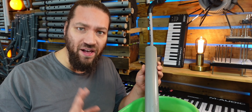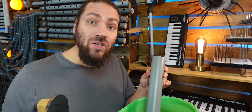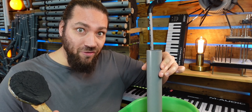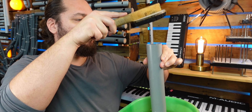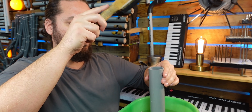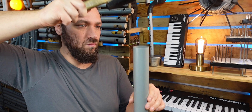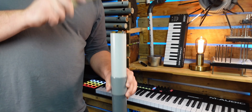With this small pipe I can already have one octave. I can choose the pitch movement of the note with the strength of my left hand — small movement or large movement — and to get lower notes I just need another piece of pipe with a sleeve. To deep sample this instrument, I put a drone for every semitone in my headphones and recorded around 200 tries for each note, trying to be in tune with my pipe.